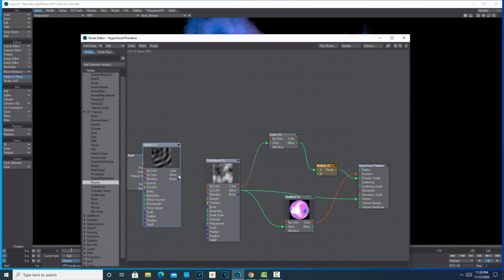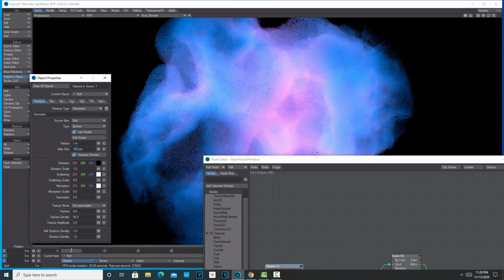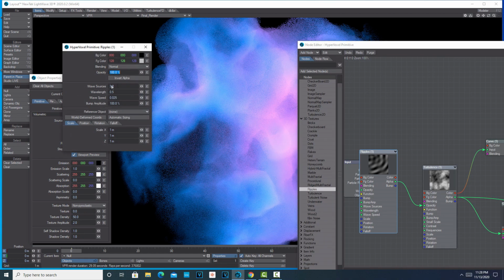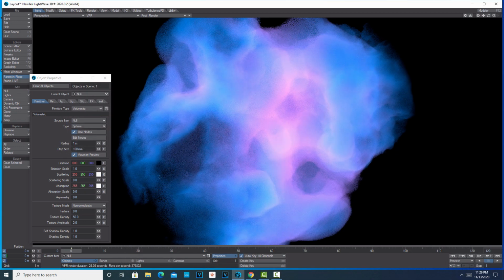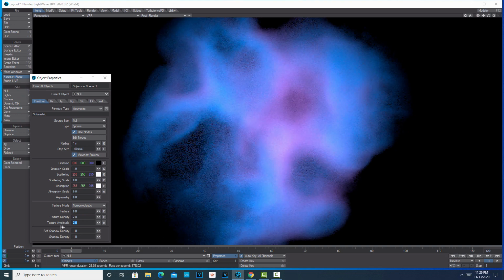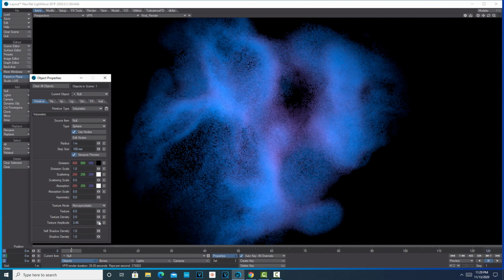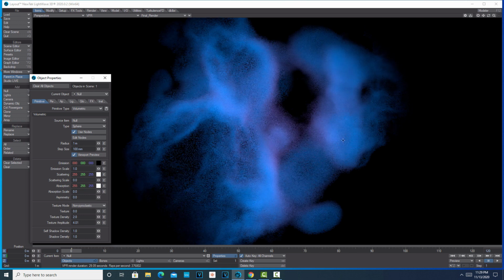Then we're going to hook the alpha here into opacity. You can see how it's changing how it looks. If you come in here, you can play around with the wavelength and the wave speed, and see what kind of effect you can get. The other thing I like to do is this is way too high, so I'm going to drop the texture density down to a 2. If you increase the amplitude too, it makes it look a little bit more like plasma, maybe without so much color.